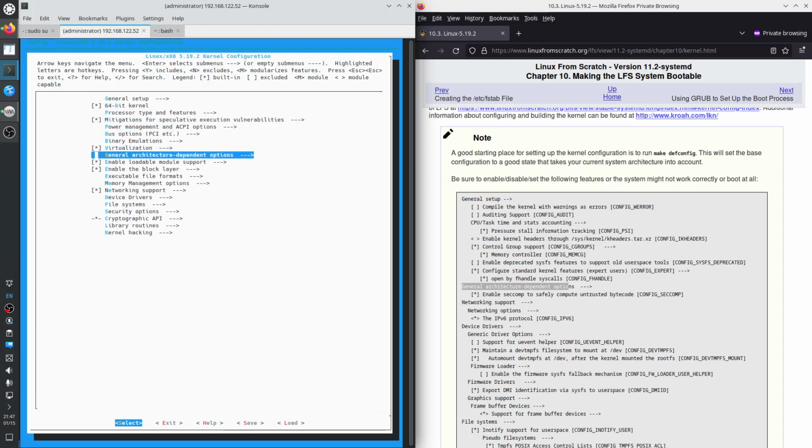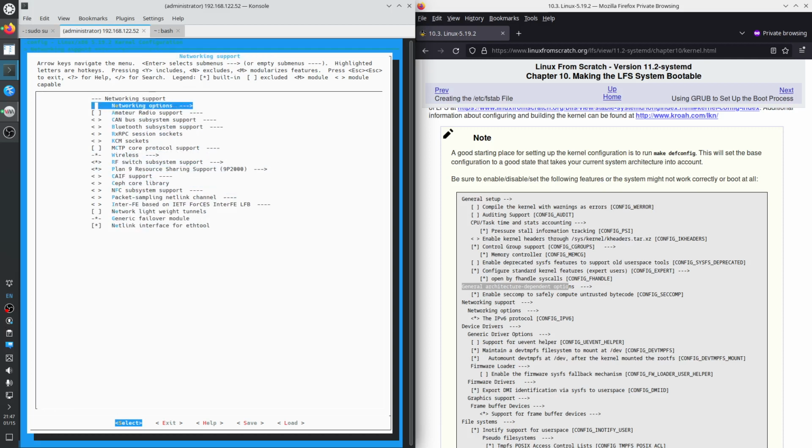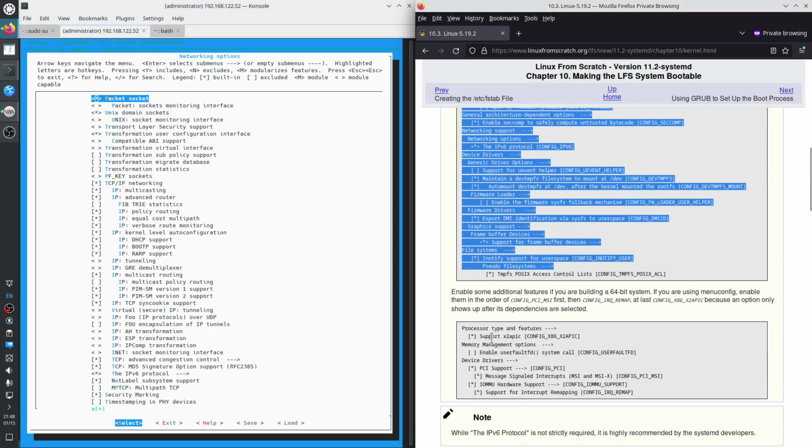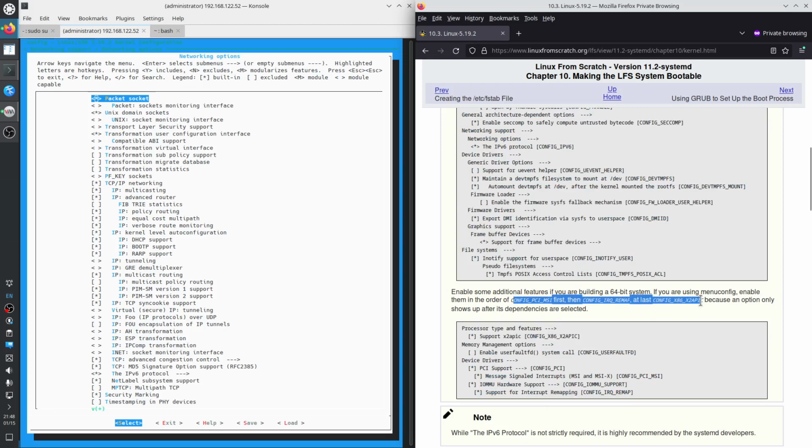Escape, networking options, networking options, etc. At the end, so I need to do all of these settings, and then these settings, but in this order. So first you configure this, which is enabled and cannot be disabled. Then config IRQ remap, this thing. Then config x2apic, and the last one, this disable config user fault fd.